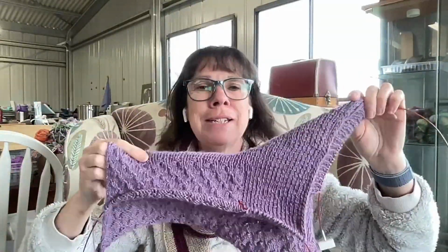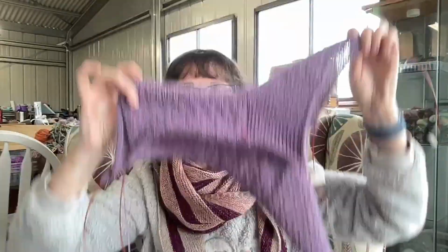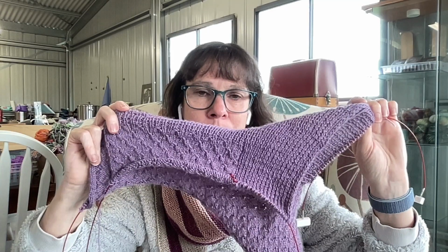I am moving reasonably slowly, partly because when I sit at home and not here in the shed, if Maggie is sitting with me, my cat, she likes to play with the yarn. And because it's got all these other extra bits hanging off it, it's even more to play with. So I haven't made a lot of progress in the evening on this, mainly during the day when I come over here to the shed, and a little bit during the day she will tend to sit in a window and watch the birds rather than want to sit with me.